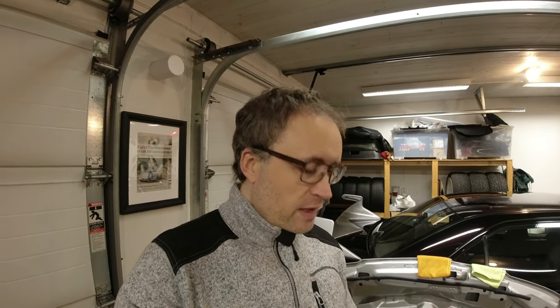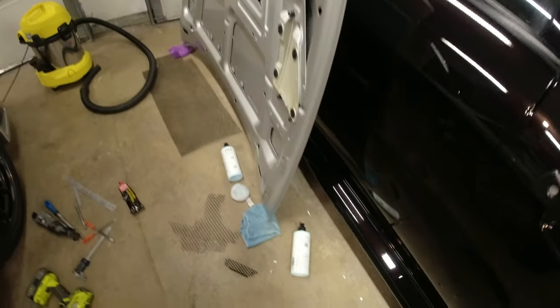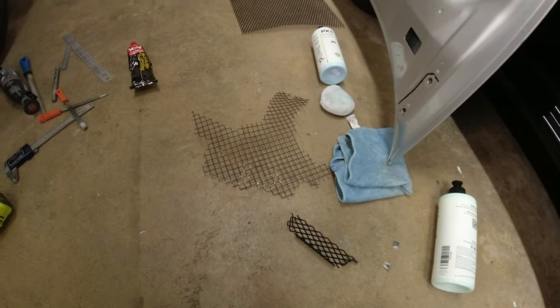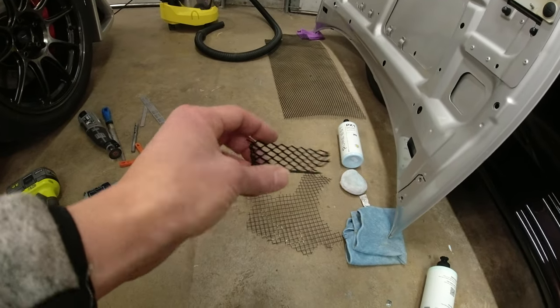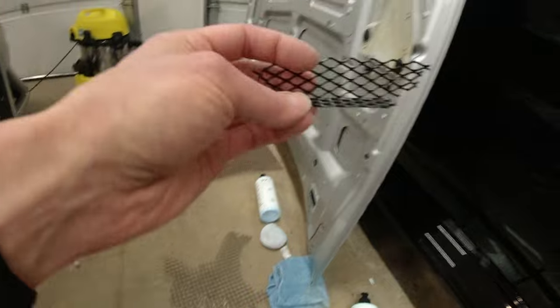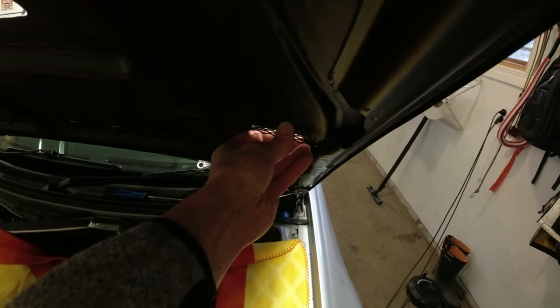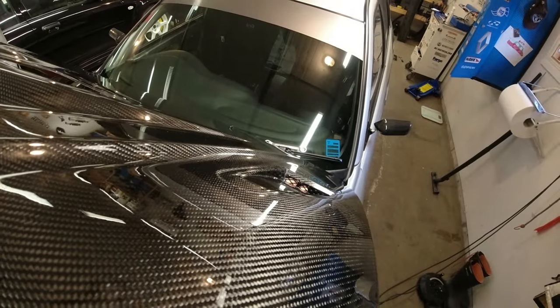So I'm just going to tidy the knacker duct up a little bit. Not going to video that because it's boring, but this is our options here. So we've got the original knacker duct there, which is obviously a different shape, a different size. I've got some spare mesh there from Biltema, and I've also got some spare mesh from the original bumper that I cut up. This is the mesh that I used on the original, and if we have a look on the car, so that just needs to be bonded in, but that'll go sort of like that there, and then hopefully you can see there, all looking good.